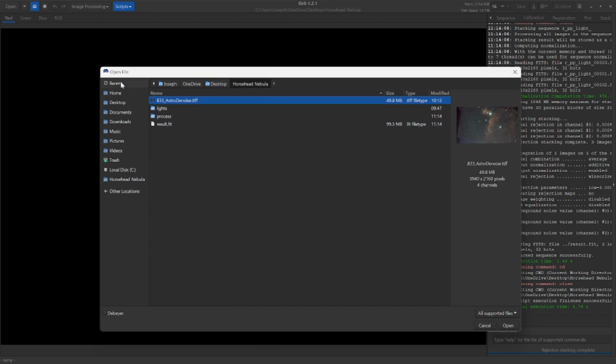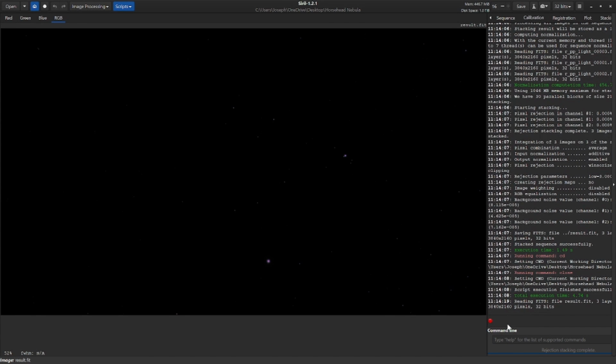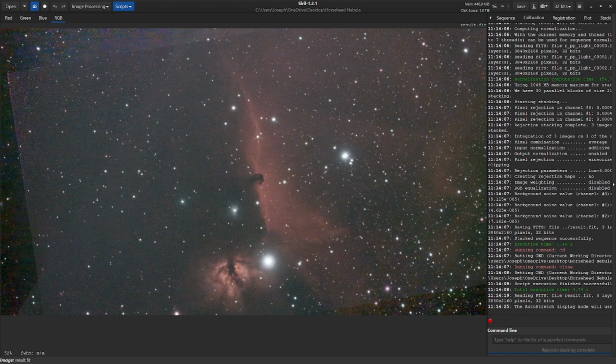Now I can open the result.fit, and I have to change the linear to auto stretch, unlink channels, and I think that already looks very good. Now I tried to work out the workflow, especially for this image, with the free software, and I think that works pretty good.